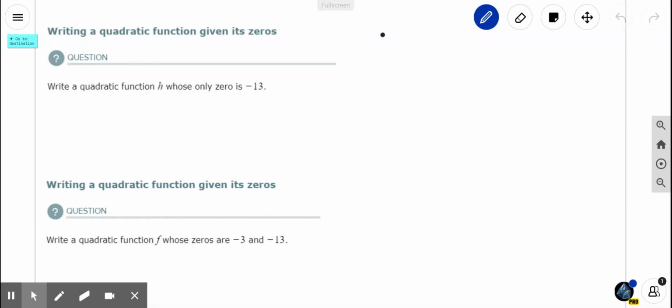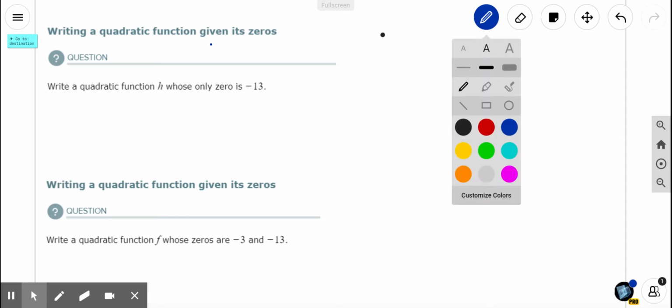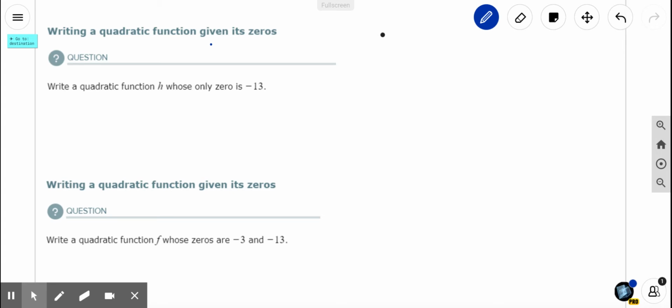All right, you guys, so the first thing you're going to be doing is writing a quadratic function given its zeros. So this is backwards. This is asking you to go from basically understanding its zeros to going to a function. As we can pull the zeros out of a function, we can also go backwards. So remember I told you guys about the 3 different quadratic equations.